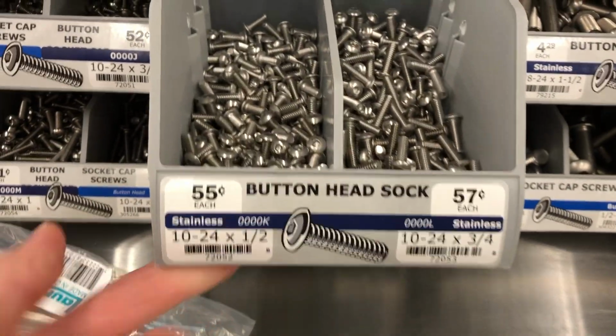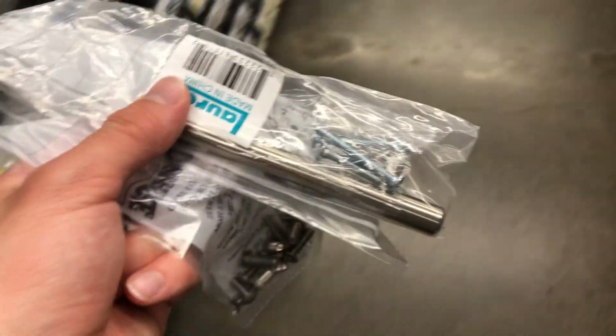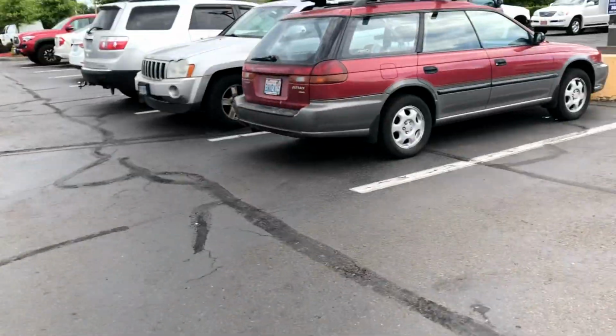All right, you guys, so that was an unfortunate end to day 2. We ran into an issue right at the end here. I could keep working, but I think I actually need to go back to the hardware store to grab stuff that I need. So this is the end of day 2. I was hoping to get the workable prototype done by the end of the day, so that this video could be done by today, but it looks like we're going to have to postpone the end of the video because I can't end it here because the thumbnail is workable prototype. So I'll see you guys for day 3.